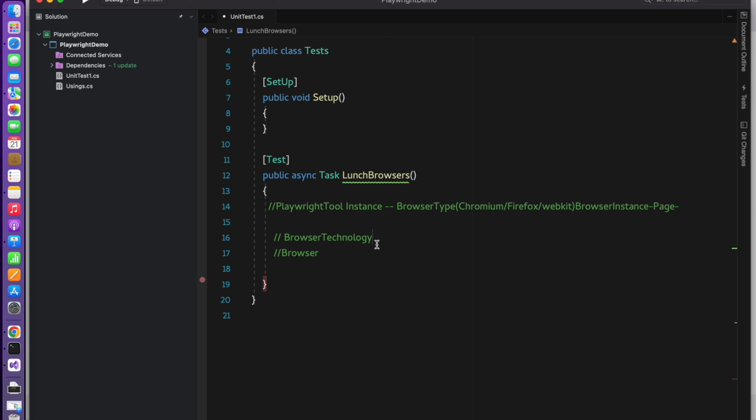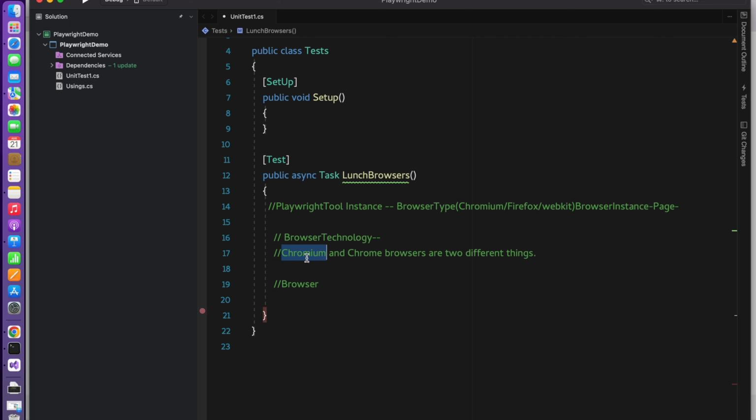Okay, so what is this Chromium? Please remember that Chromium and Chrome browser are two different things. Chromium and Chrome browsers are two different things. I will say why there is a difference, because Chromium is generally an open source project.